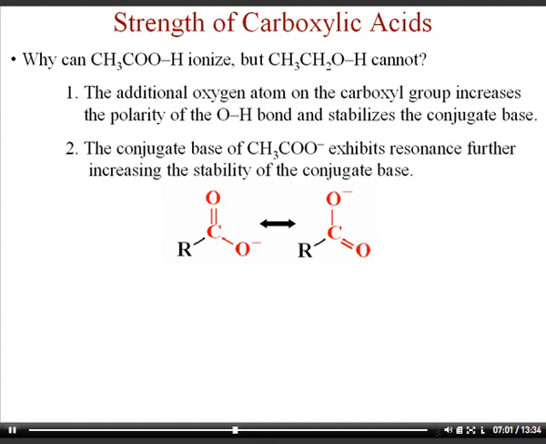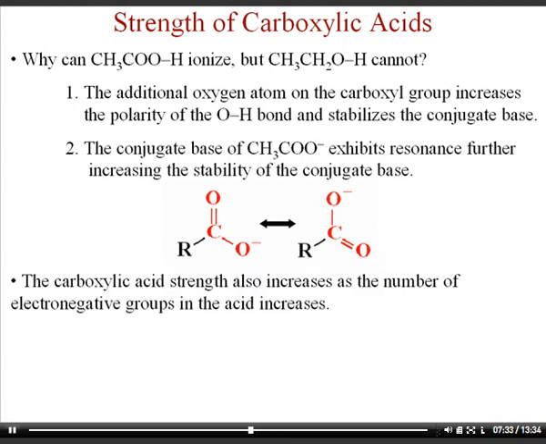You have 2 oxygens dragging all the electrons towards it. The hydrogen falls off more often, and you have this resonance structure that is more stable than just a single oxygen group stuck to a carbon. And so the additional oxygen increases the polarity. The hydrogen ion gets into the solution more often than in the case of where it's just 1 O and an H. Now later on we learned that the single OH group in an organic compound is called an alcohol, and the COOH group we know is the carboxylic acid.